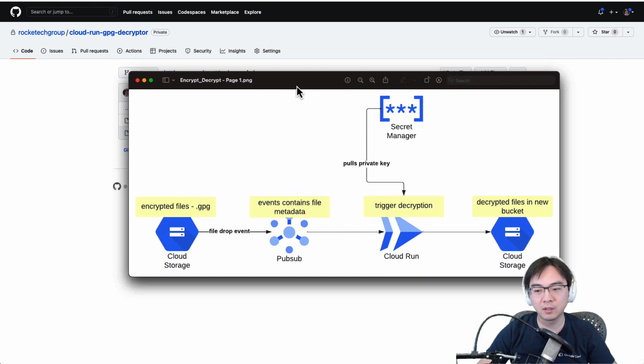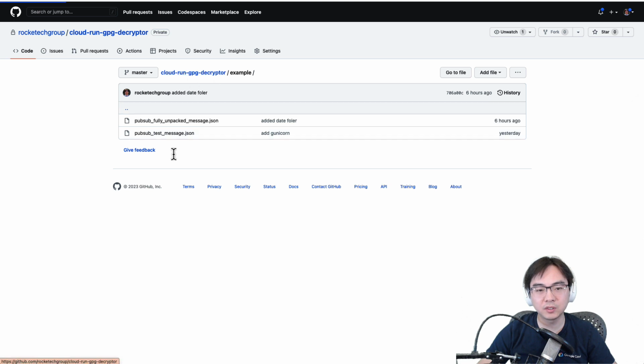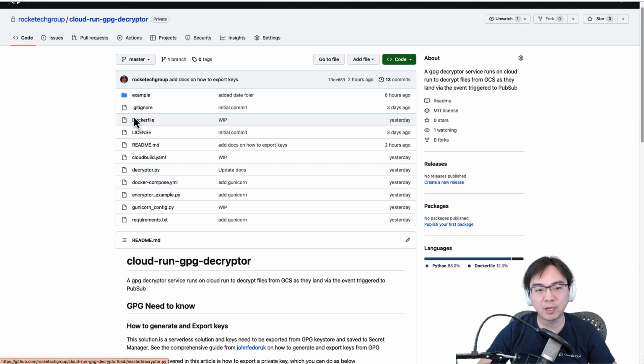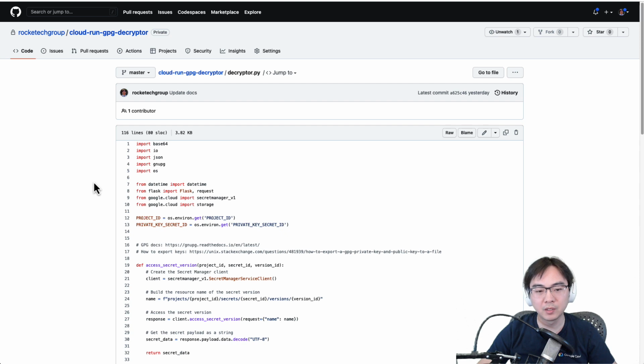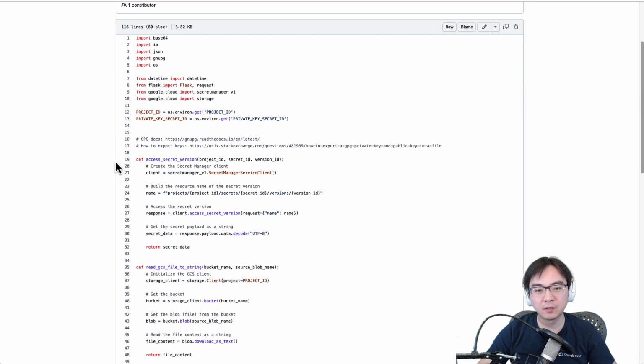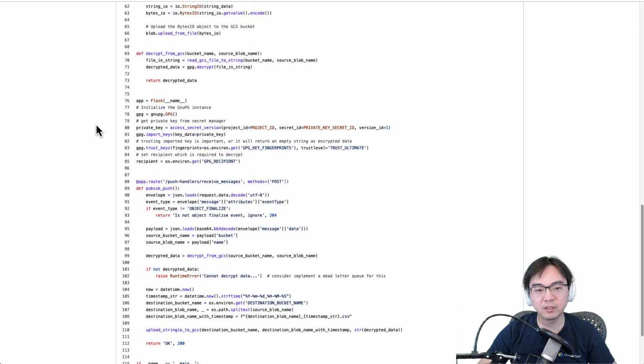Next, we look at the Cloud Run service itself, which is basically we wrap the Cloud Run service, and the actual service itself is in the decryptor.py module. So again, a few environment variables, but at the bottom, you can see this is the bit where we do the initialization. Because this is a push subscriber, it will make an HTTPS call to our app root endpoint to give us that message payload we just talked about. It's very important.